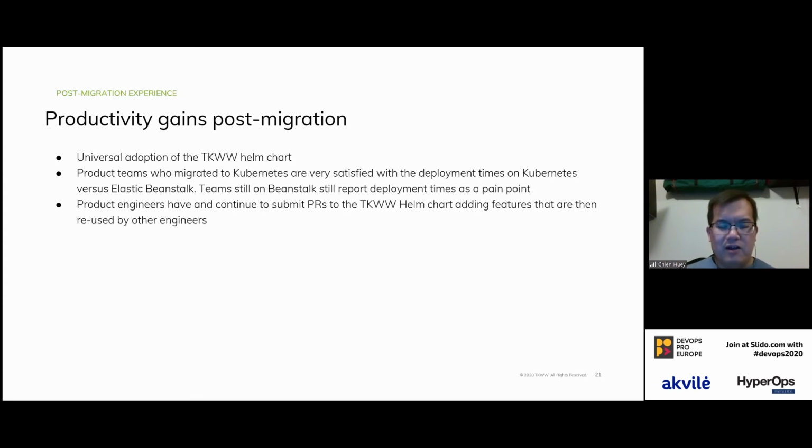The other thing is that because we freed up so much time and we have this standardized way of deploying, some product engineers have in the past, and I'm sure in the future will, submitted PRs to the Helm chart repo to add features. That amount of reuse saves a lot of time. In a Beanstalk deployment, there wasn't one central repo where the deployment mechanism lived. Oftentimes all those EB extension files are in disparate repos, and there wasn't a lot of updating of things. So there was a lot of reuse, and that was a lot of the benefit.